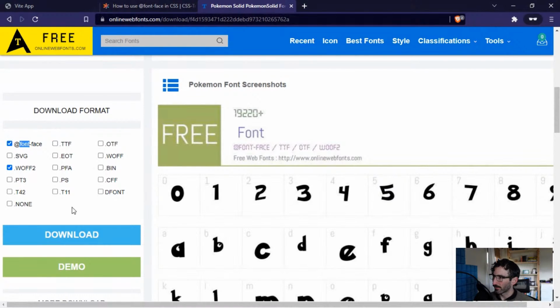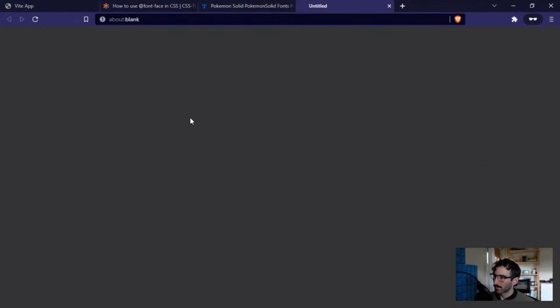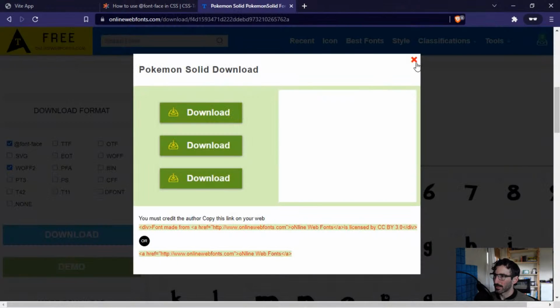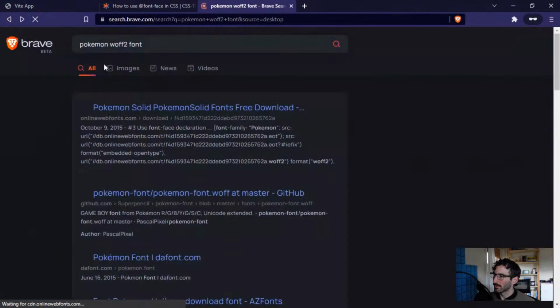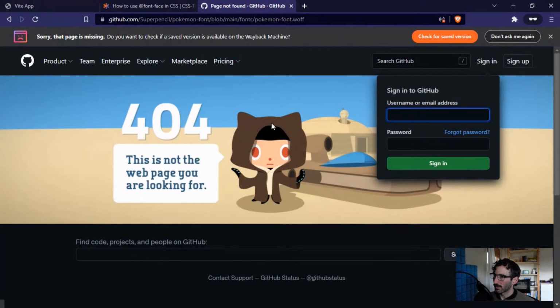I don't know what this font-face does, so let's see. Download 3 different download files. That's great. I must credit the author. Maybe we don't just download random fonts from the internet. Pokemon font.